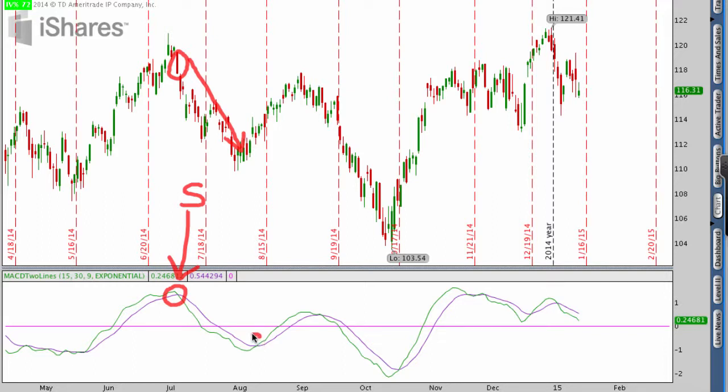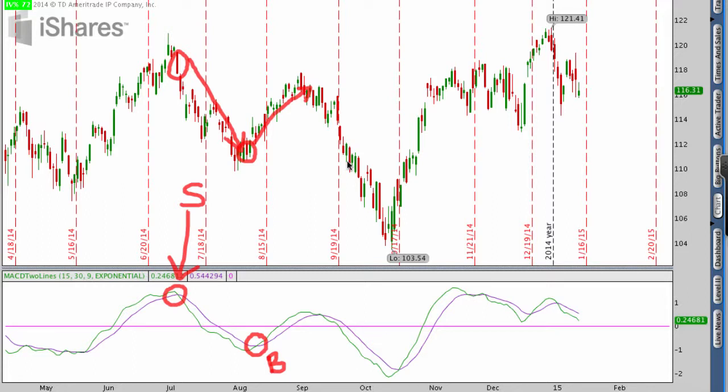So you can see now we got a new signal where that shorter-term moving average, the green one, crosses above the purple line, which is our longer-term moving average, and that right there gives us a very clear-cut buy signal. And you can see that again, that was a very good signal, because that buy signal here carried us through to the next sell signal, and so on and so on.